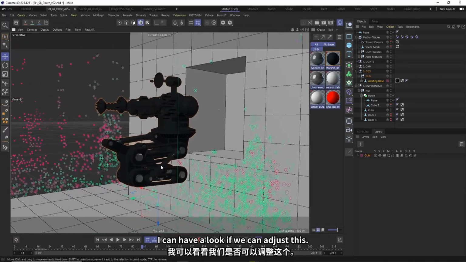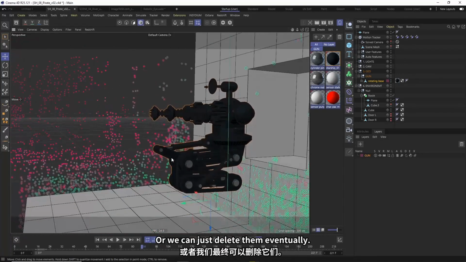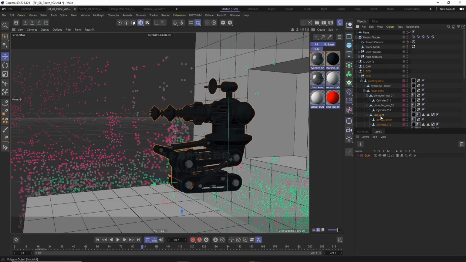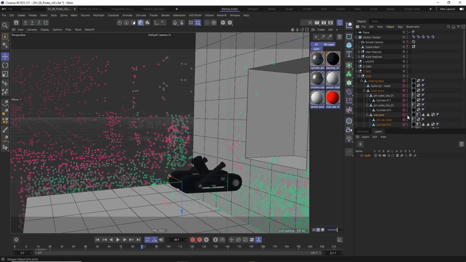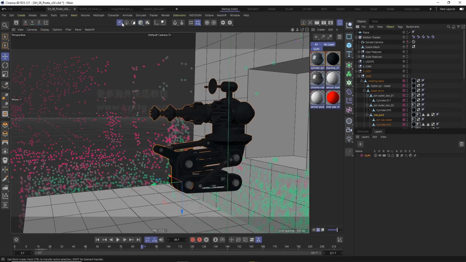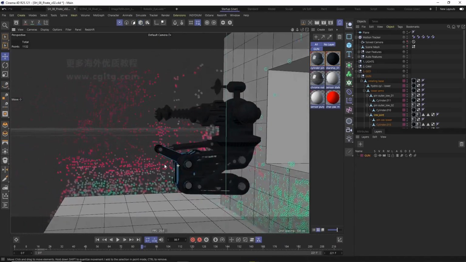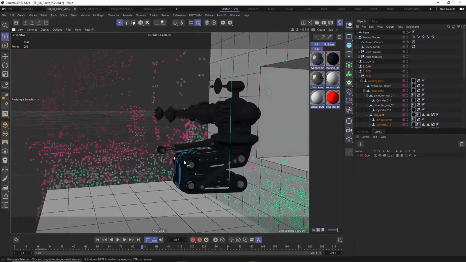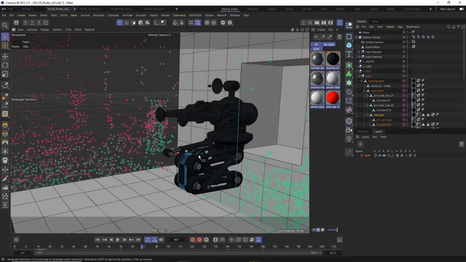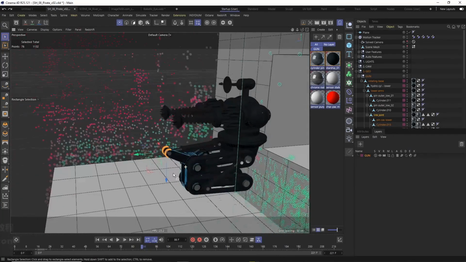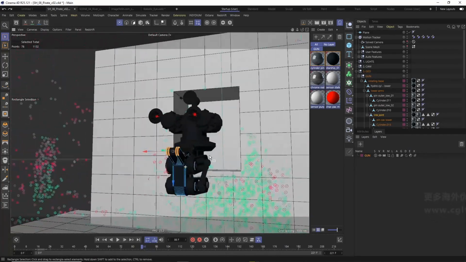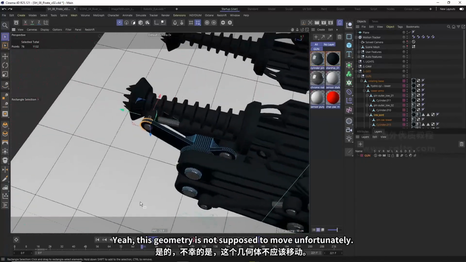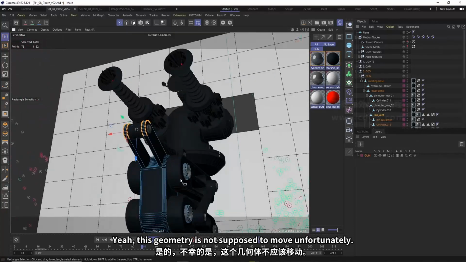I can have a look if we can adjust this, or we can just delete them eventually. Let me see. I'll delete those parts.